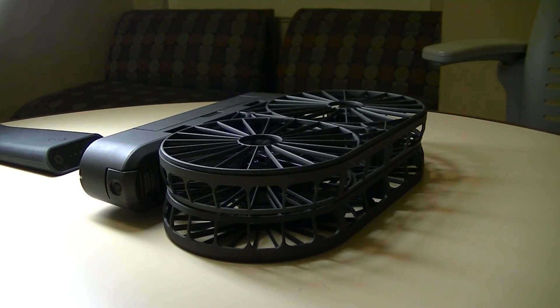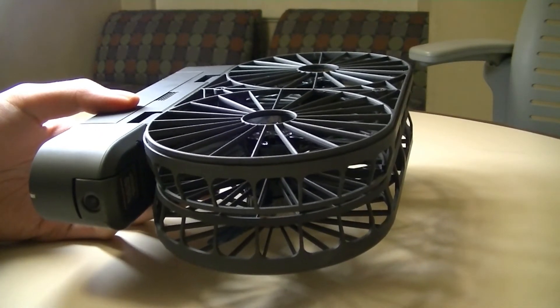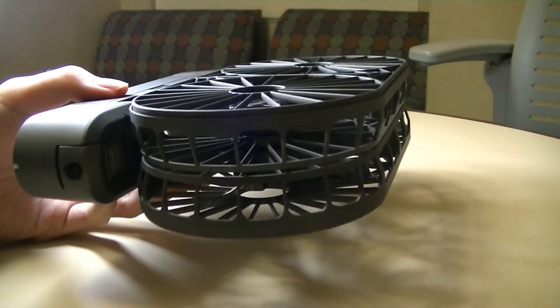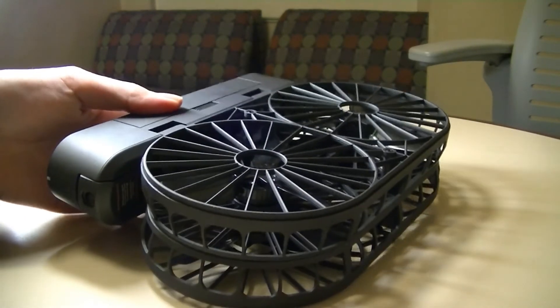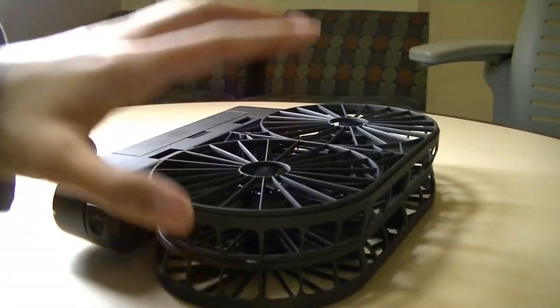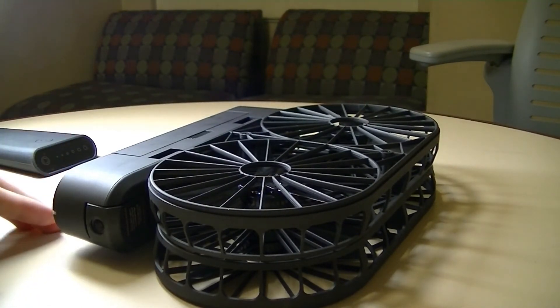In terms of testing, as long as it was following me at a reasonable distance and I wasn't pushing it to fly above the skyline, connection was pretty stable on Android with no lost connections. And even if it did lose connection, it would land by itself as a safety precaution. No real problems in terms of being able to follow you — it could even serve almost as a safety tool, hovering above you like a security camera as you move around. Flight stability performance also seems quite good, and the pricing along with the quality of the hardware certainly stands up compared to alternatives like the Hover Passport, which sells for two times the price.